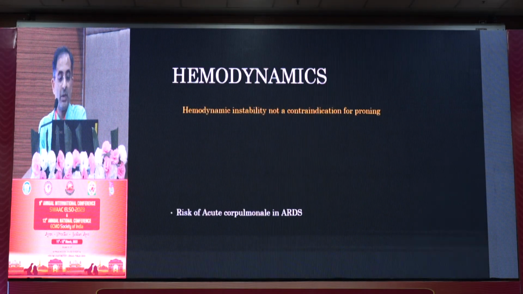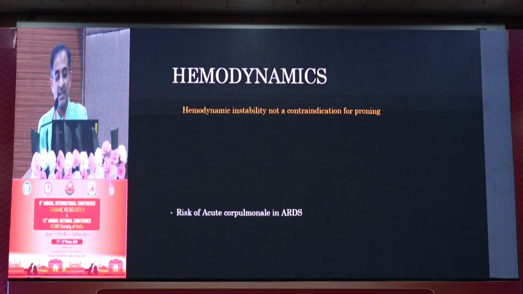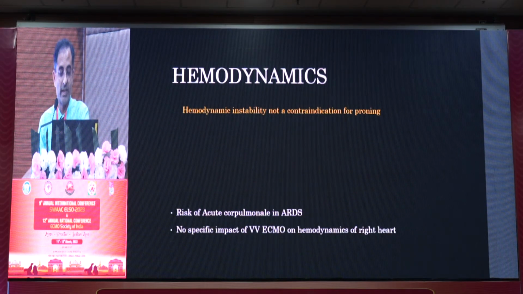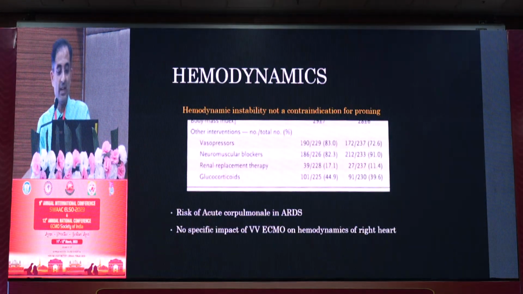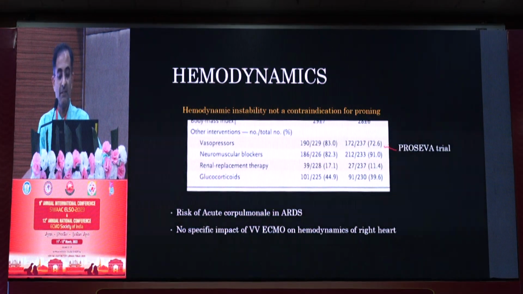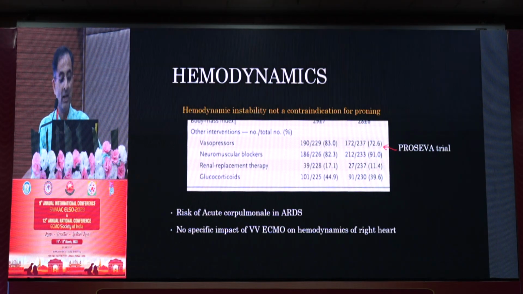Hemodynamics itself was considered a contraindication, but as we know, in the last decade, this is not an absolute contraindication. In fact, if you look at the PROSEVA data itself, we find that about 70% of patients had hemodynamic instability and were supported with vasopressors. Hence, hemodynamic instability is not a contraindication to prone positioning in a patient, even on VV ECMO. However, we have to ensure that there is a certain degree of stability of the hemodynamics on the given support before it can be done.